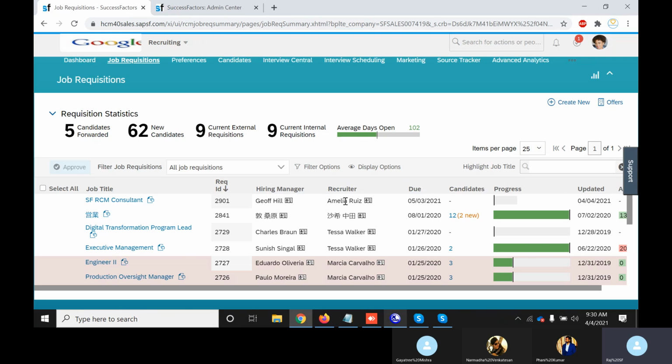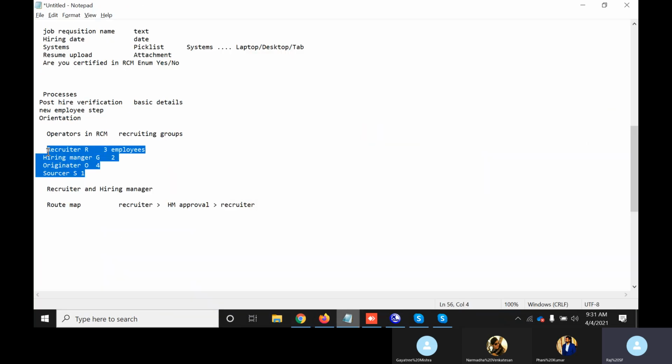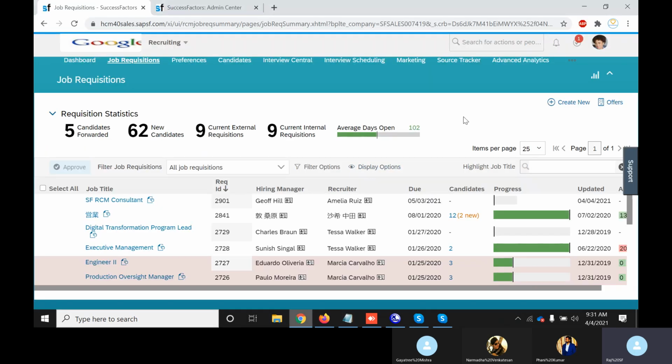To create that requisition, first we have to create a requisition. We already created the basic job requisition. Now, if you want to create a route map, like an approval process, like who is the first approval and who is the second approval, just go to manage route maps. There you create a new route map and enter all the conditions like first stage, second stage, and select based on these operators. So make sure you remember these operator names. I will share the list of operator names, about 6 to 7 operators along with their short codes. While creating the route map, using these short codes only, we are going to decide who is the first approver and who is the second approver.